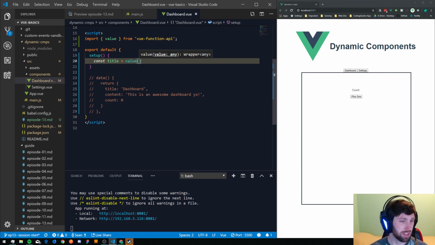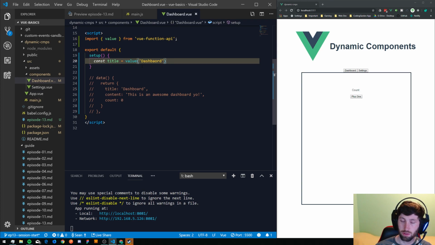I hope that makes sense. It probably doesn't make that much sense, but versus being a reference to something, it's like the actual value. So the main idea behind it is that it will always be the most current up-to-date value. All right, so title, we want it to be a string, and it's going to be dashboard, just like that.